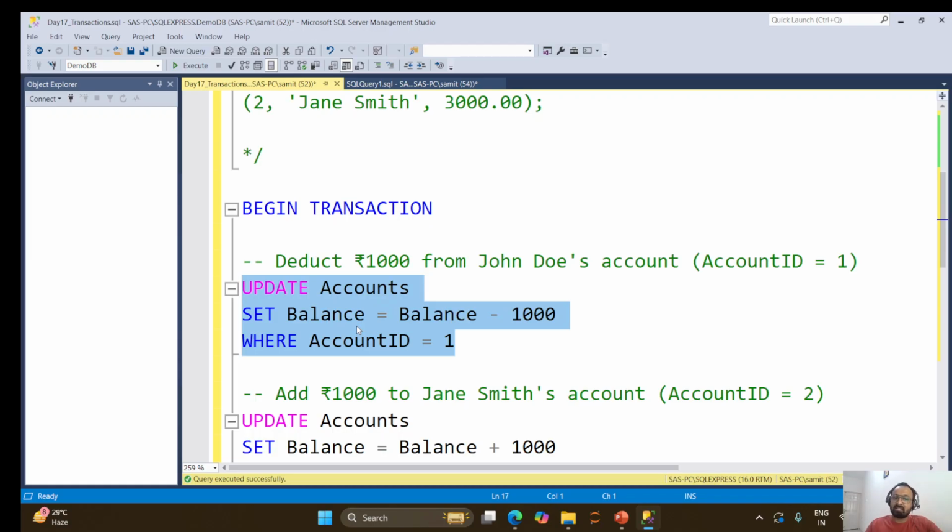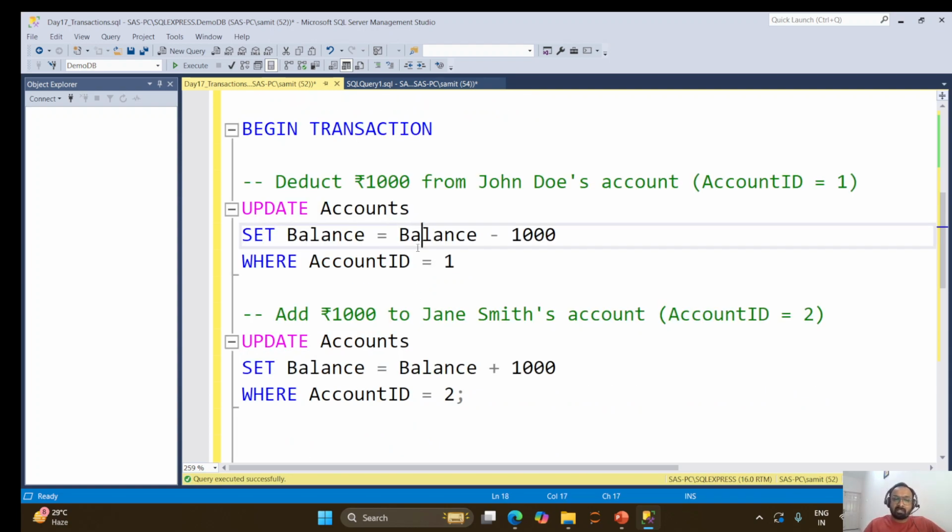If it is just one statement, you don't need to use a transaction, because a transaction is required when you have multiple statements and they have to act as a single unit of action. Here in our statement, we want the changes to reflect in both the places or nothing should happen. So that is why I have a requirement of a transaction in this particular query.